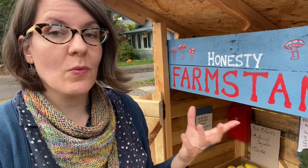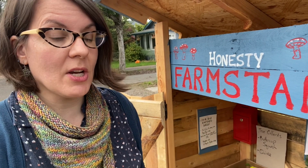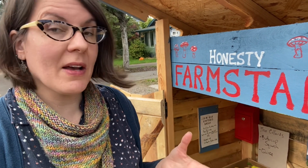I don't want to be cynical, but I want to have maybe not a naive view of the potential here. I want to have hope and trust and faith in my community, but I also just want to be aware that we've spent a lot of time getting this stand up and going, and that the resources from it are going to go toward our kids' project at present. And so I don't want to not be respectful of our family's time and energy that we've put into it.